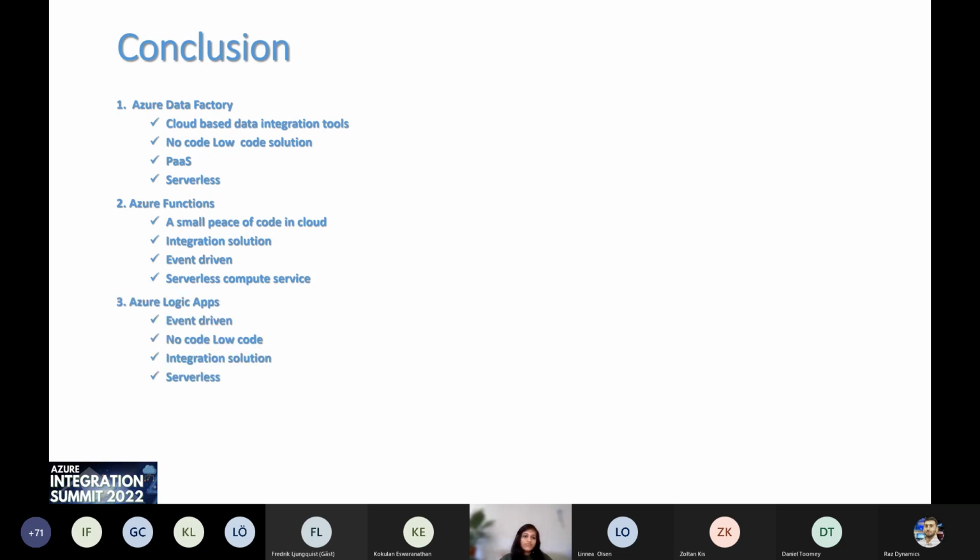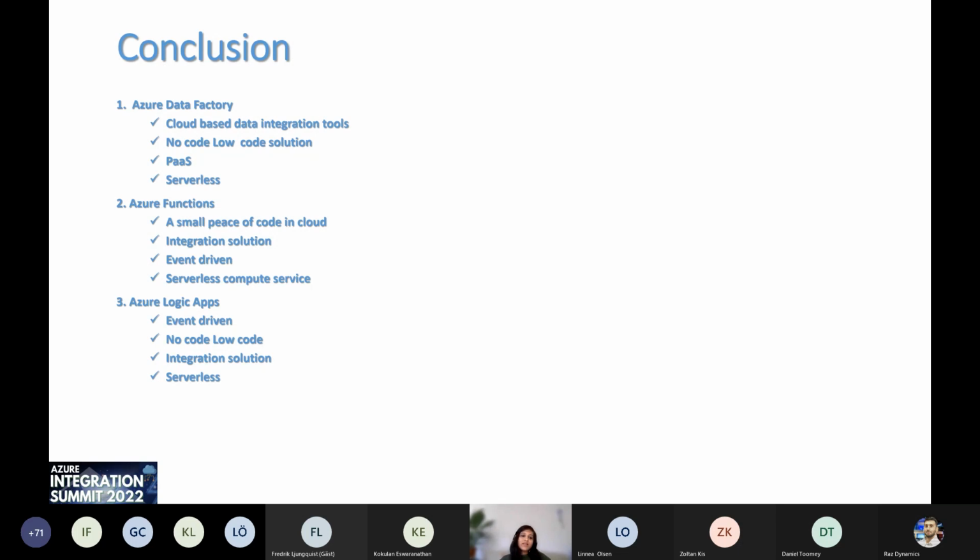Now let's see our logic apps. It is event driven as well. It's a no code, low code solution, and it easily integrates with so many applications, not even just Azure ones. You can use your own application, which may be in COBOL or a different language. You don't need to worry about that if you don't know that language. You just create a connector, and you can still call it and use it in your logic apps. And logic apps can be an interface between your latest technologies and your COBOL one, and that is also no code, low code, and serverless as well.